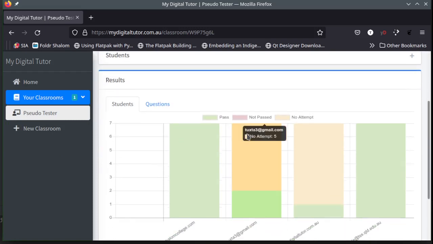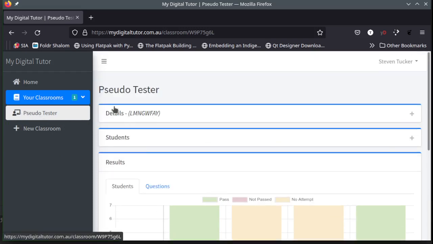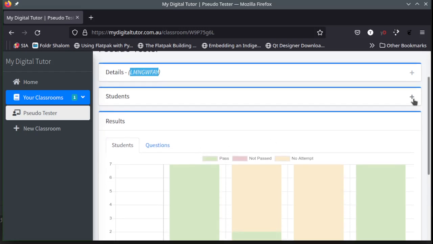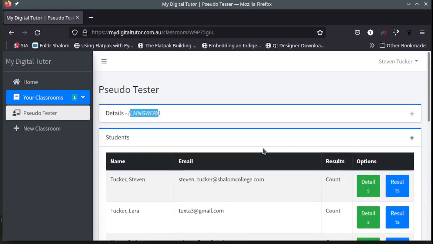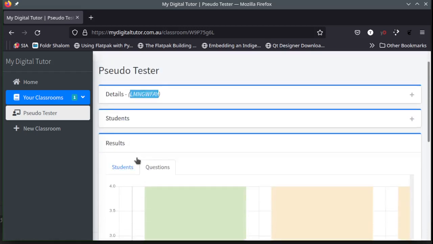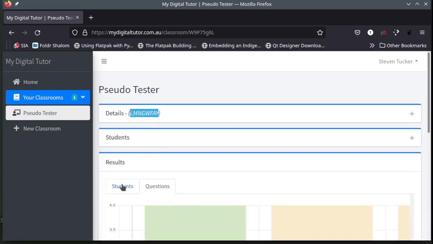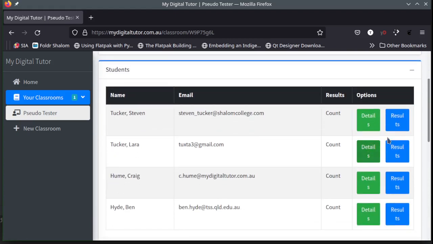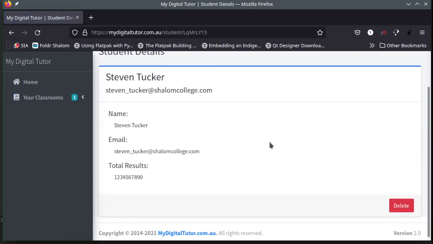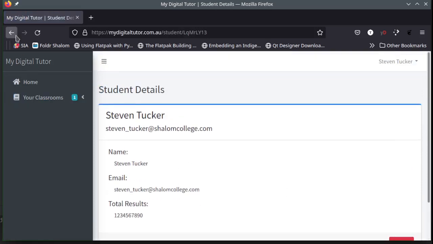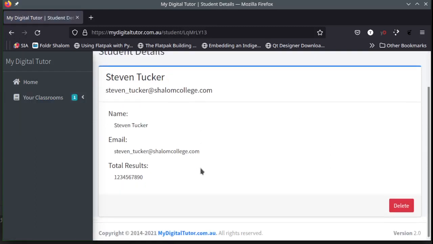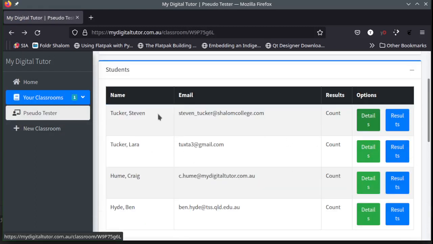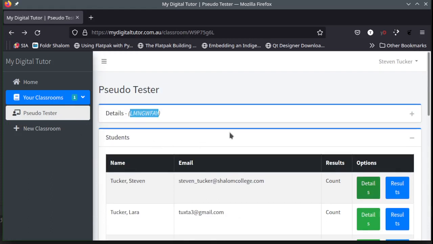And the exciting thing about this is not only does it track a particular class, so here I've called this class pseudo tester. That's the code that you give to your students. Don't try and use this one because I'm about to delete it anyway. It will tell me what students are enrolled. It'll show me their progress, all the usual things. It'll show me progress by question or progress by students. I can look at their actual code that the students have written as well. So if I go in there and, oh, wait a minute, maybe that one we haven't got running yet. No, we haven't got that one running yet, but that will give a detail of all the actual code and how many attempts a student has done.